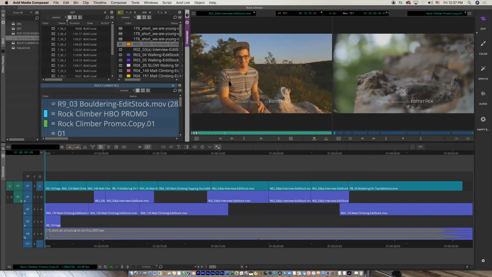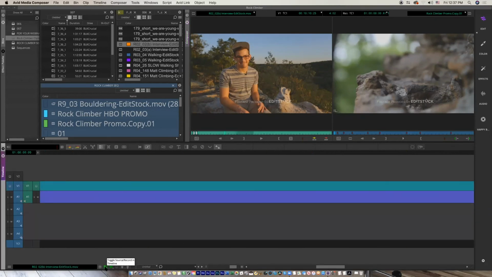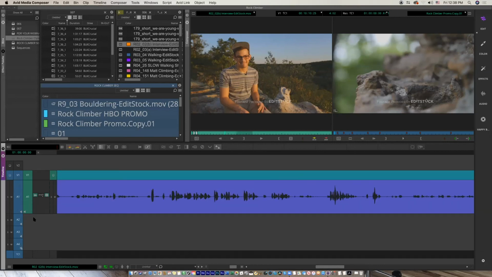You know that in the Media Composer, you do not see the waveform when it's in the source. In order to see it, you have to either bring it into the timeline or click on the source, and on the bottom left hand, there is a toggle where you can actually see the waveform. The waveform can be activated by opening up your friend, the track control panel. You can see the waveform.